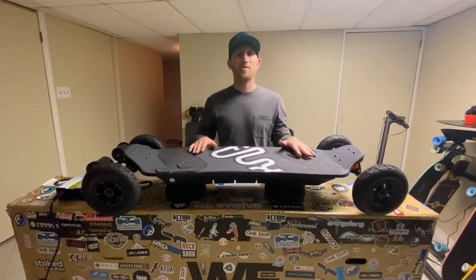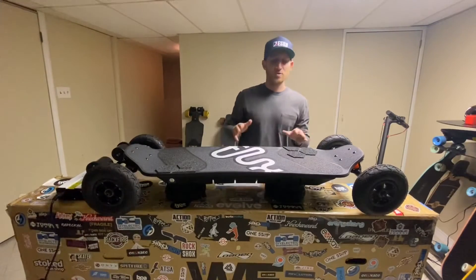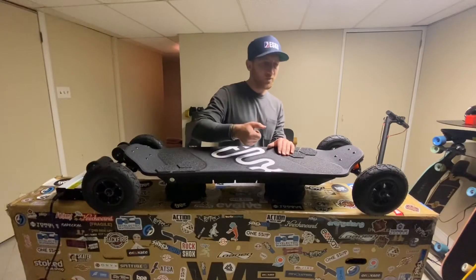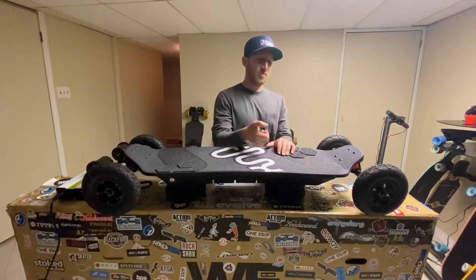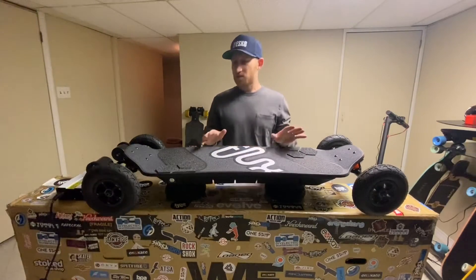This is super smooth — it feels like all my other boards. You start hitting the throttle, it just starts going, and it's super smooth. The Kali, I'd have to push the throttle and wait, wait, wait, and then all of a sudden it just kind of goes. Same thing with braking — I would just pull back, pull back, pull back, and finally kind of feel it. This? Super smooth. No complaints whatsoever.